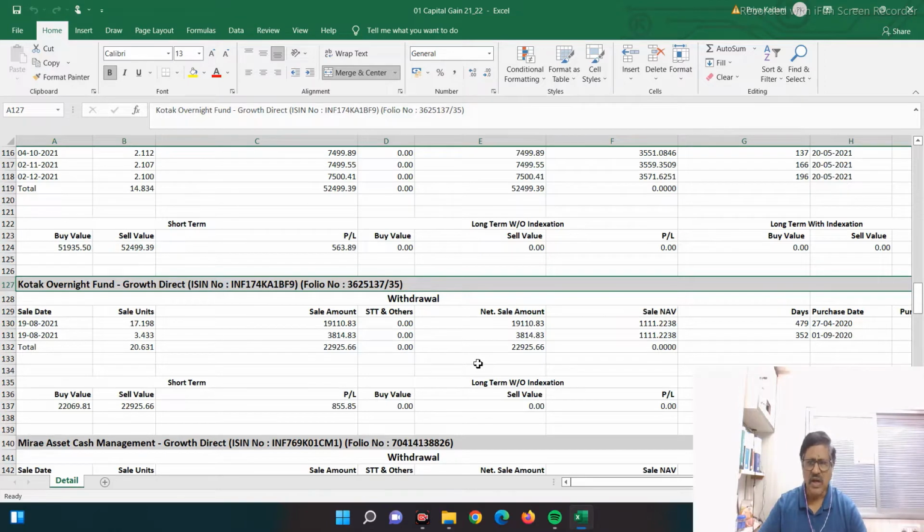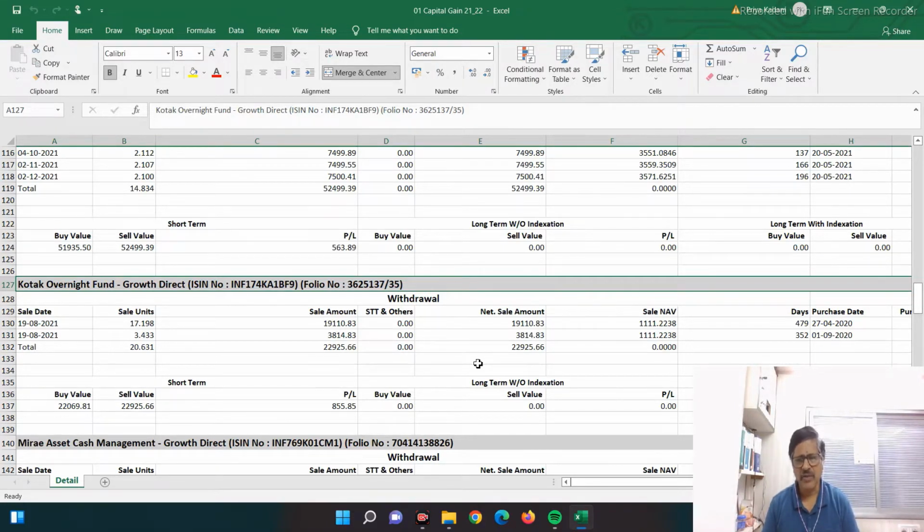So I asked a few of my close friends how they do it. They just told me it's very difficult. They give this work to junior staff, who just cut this data and paste it in a different sheet, and they prepare the capital gain statement.